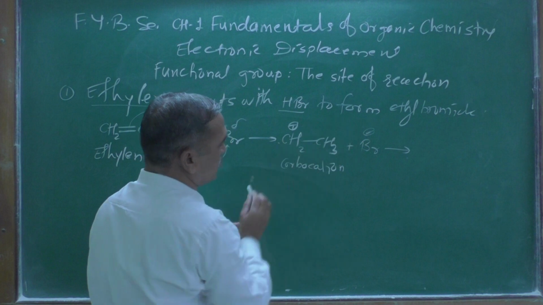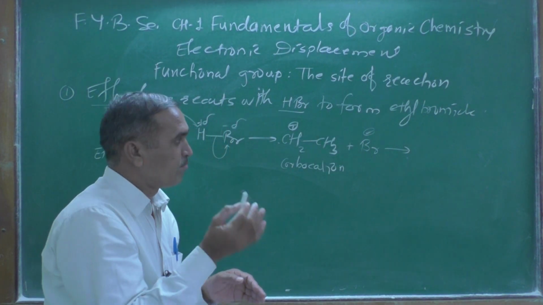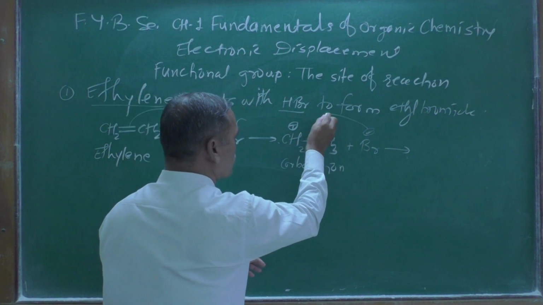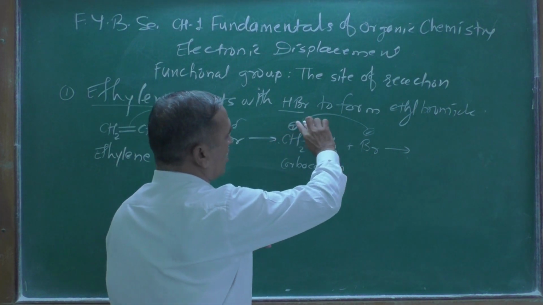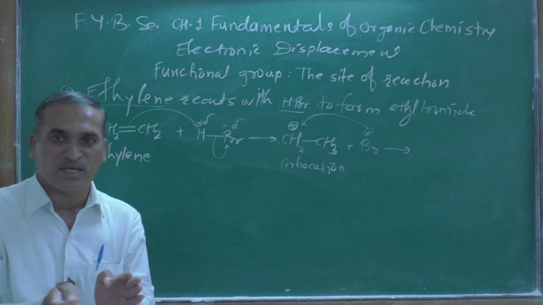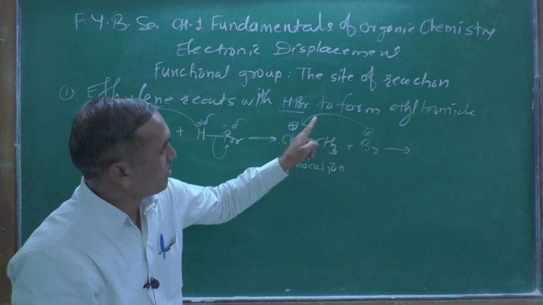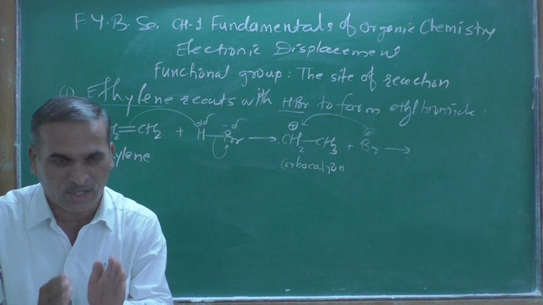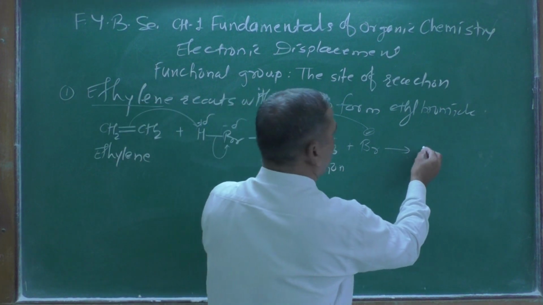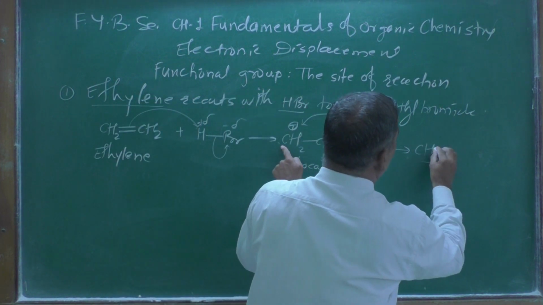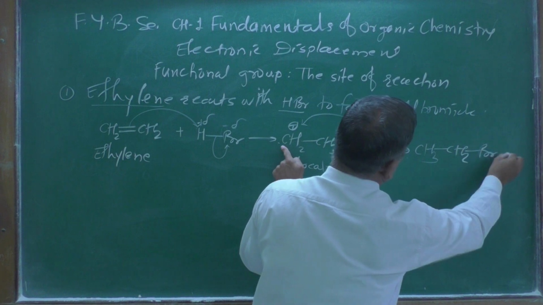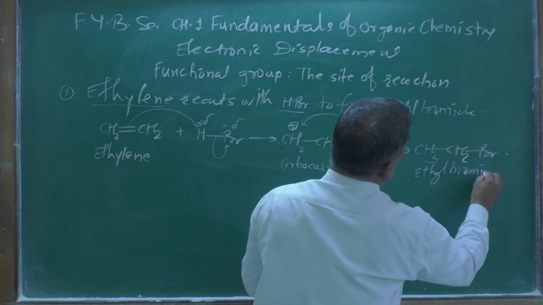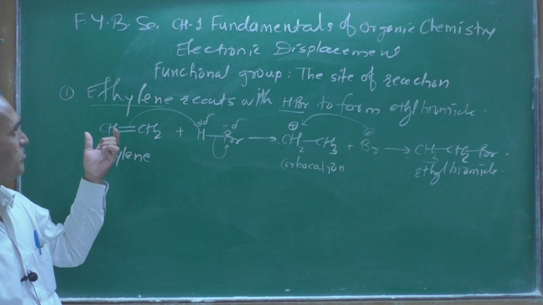Now look here, negative charge. Here it is flowing, which means it is nucleophilic in nature, and this one is electrophilic in nature. For the negative charge, always show the arrow from this side; don't show the arrow from this to this, that is completely wrong. So always remember, negative flows just like water flows from a higher level to a lower level. And the resulting compound you are going to get here is CH3CH2Br, and this is ethyl bromide we got here, right? So this is one of the reactions.